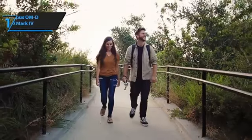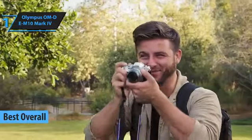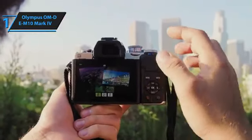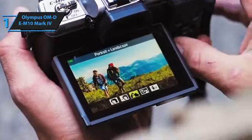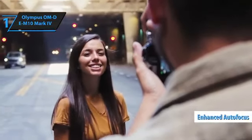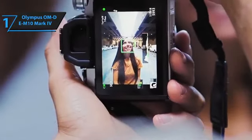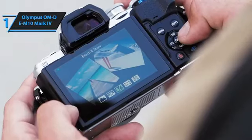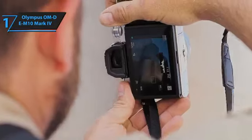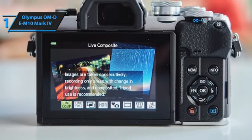As we reach the pinnacle of our list, we introduce the camera that has earned the title of Best Overall Travel Camera of 2023: the Olympus OM-D E-M10 Mark IV. This compact yet powerful device strikes a fine balance between user-friendly functionality, top-tier quality, and an intuitive interface that is especially welcoming to beginners. It comes with several significant upgrades including an enhanced autofocus system and upgraded sensor. Despite its small size, it boasts surprisingly comfortable ergonomics — its compact form nearly fits in your hand, with a solid, substantial feel thanks to a well-designed grip on the right side, making one-handed operation feasible.